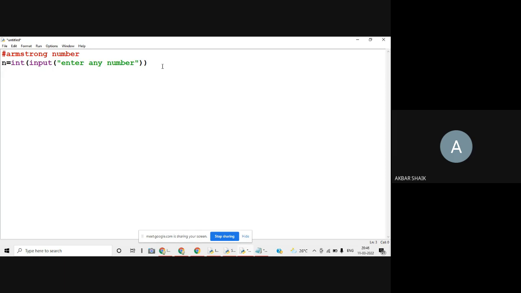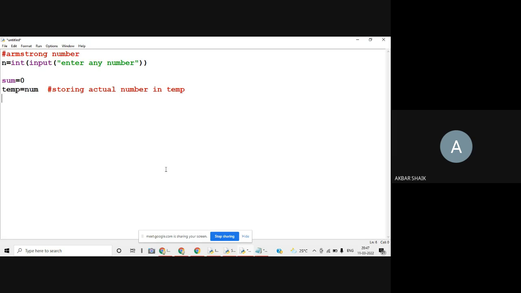So once I got input, then I'm going to take some variable, that is sum variable. Sum is for storing the sum of cubes of the digits in this number. Initially, I'm taking sum as 0. Next, I'm going to store this actual number in a temporary variable. Temp is equal to num. What is the meaning of this? Here I'll write a comment also if you want: storing actual number in temp. Temp means temporary variable. Why? Once this program is over, you will know the reason for storing that number.